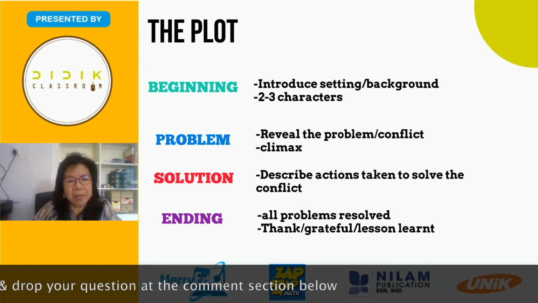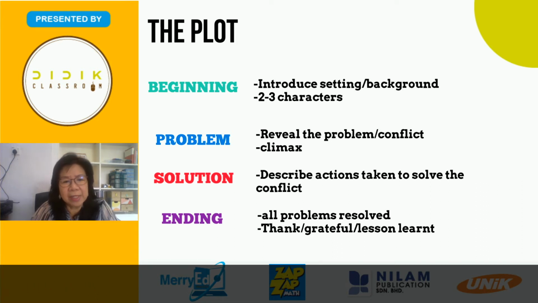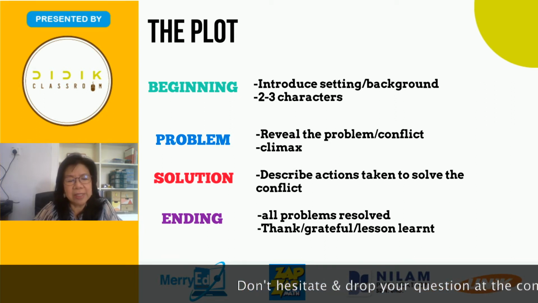In the problem section, you would begin to reveal the problem and build up the conflict until you reach the highest point. That is the problem. For this method, I don't recommend you add the solution here. You add who came to help. All right, so the solution comes later.